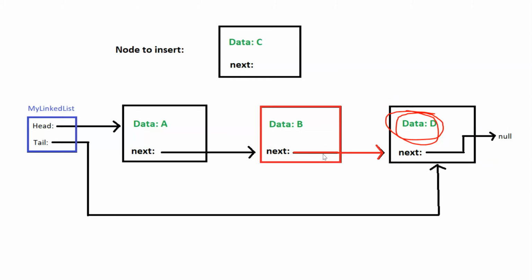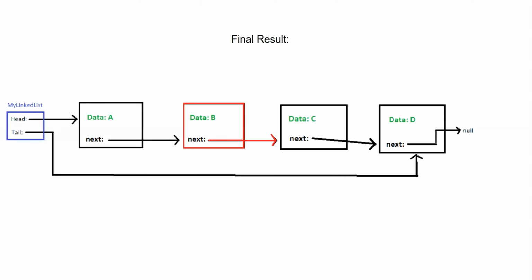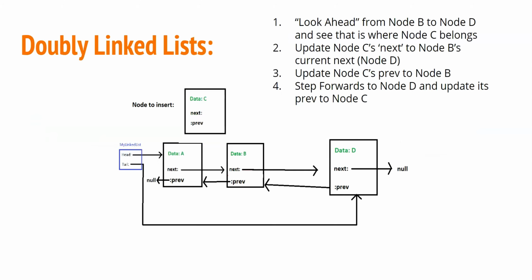When I was a tutor last semester, I had a lot of people be very confused about that. I think it's a really important concept to grasp, so hopefully this helped with it. And if you're wondering, for doubly linked lists, it's a very similar thing. You have to make sure you're looking ahead, same example here, from node B to node D. Given the example I just went through, you should be able to do this on your own, kind of.